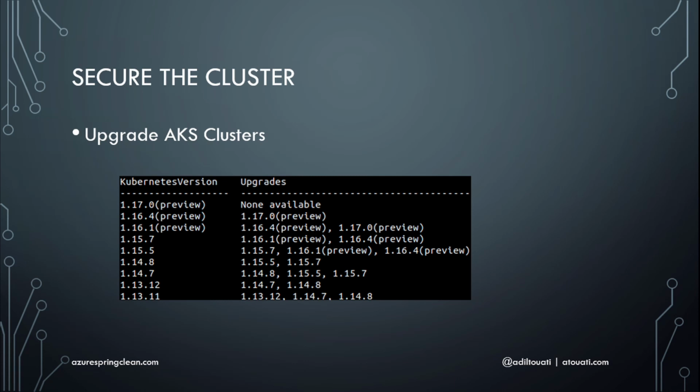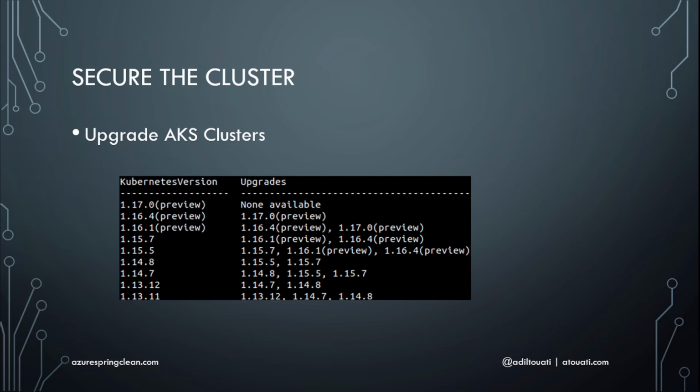Also, it helps validate that your workload's code and configuration is compatible with the new Kubernetes version, and you can remediate if needed. Also, it helps you build solid and continuously improved infrastructure as code pipelines, to test and improve these pipelines on a regular basis. And finally, to build confidence in your workload deployment pipelines.